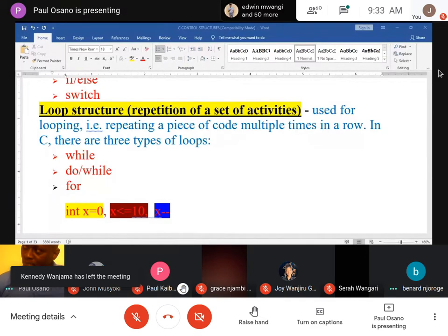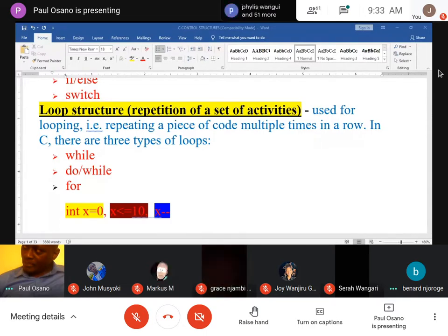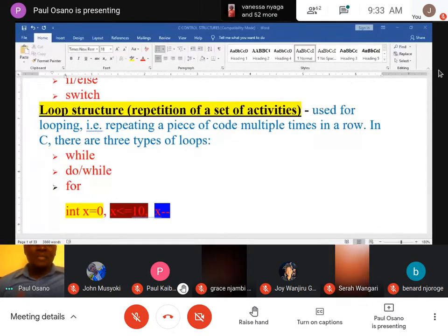Bernard, I was just giving a brief explanation about these control structures. I've not written any program. Okay, fine, I left, then when you start the program. The problem is, if you keep on leaving and coming back, you find yourself in the middle of nowhere. Because I've not written any program, I was just giving a brief description of these control structures. See that?